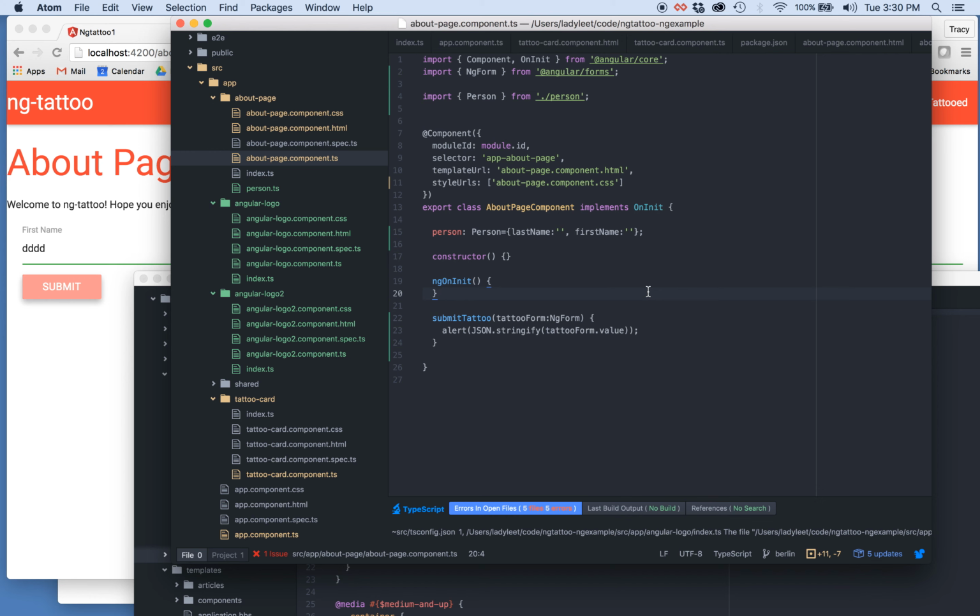So then you could actually use those values to do whatever you're going to do. Save it to Firebase or whatever backend you wanted to use, or display a message that says "Thank you, John," or whatever, because you have all the values now. So you should be able to do like tattoo form.value.last name.